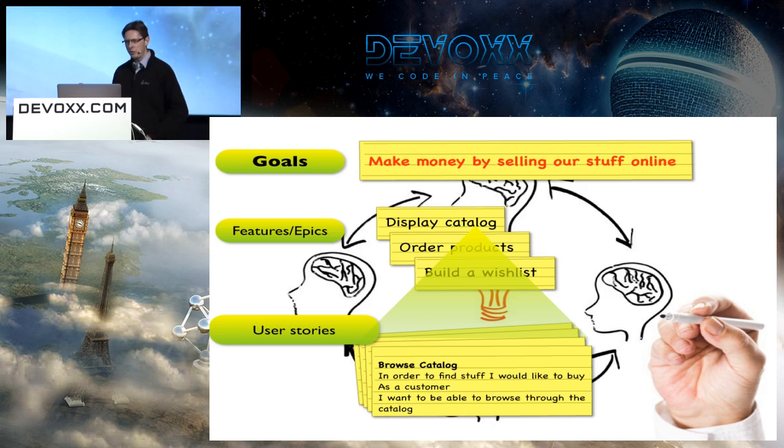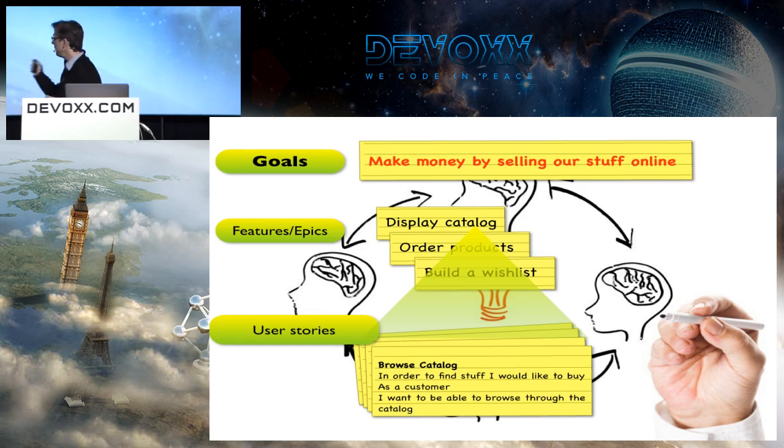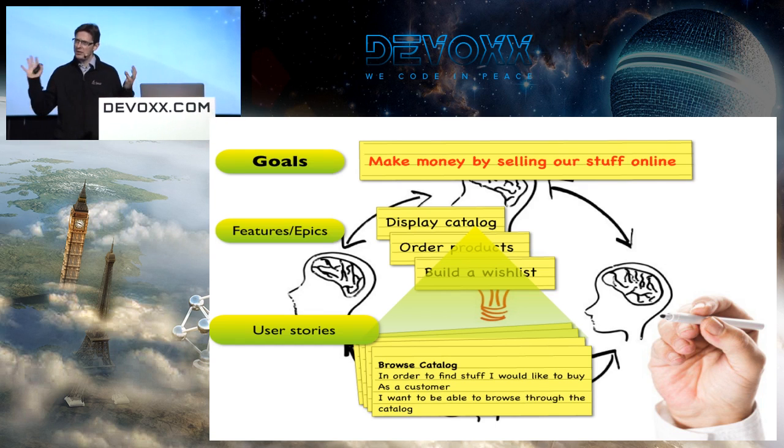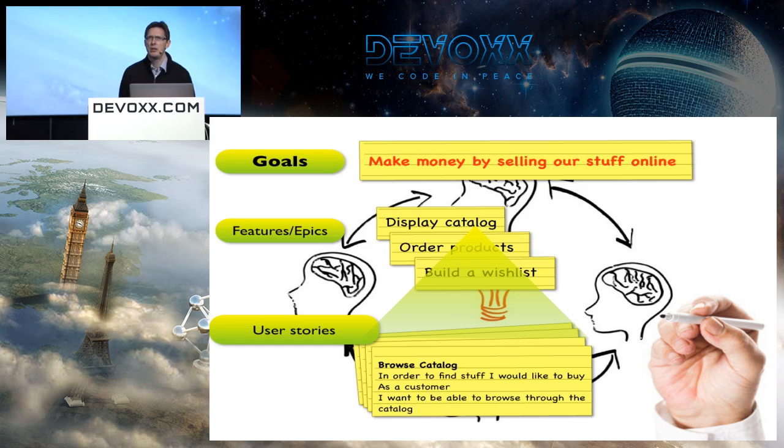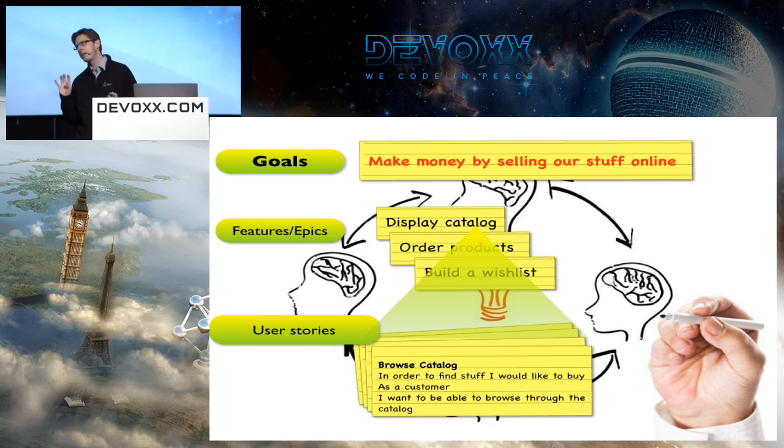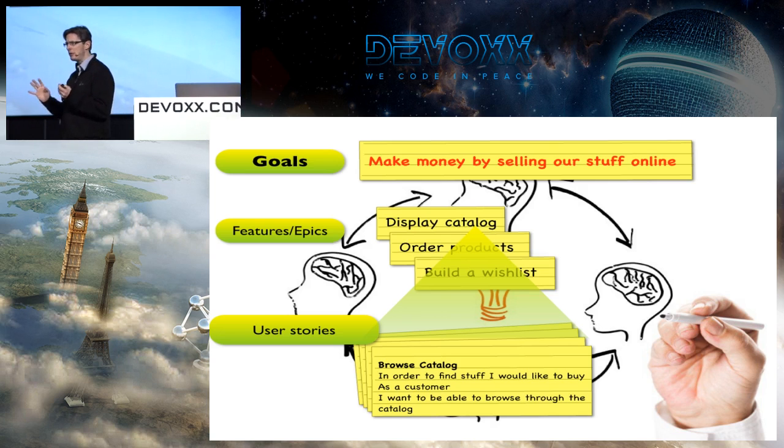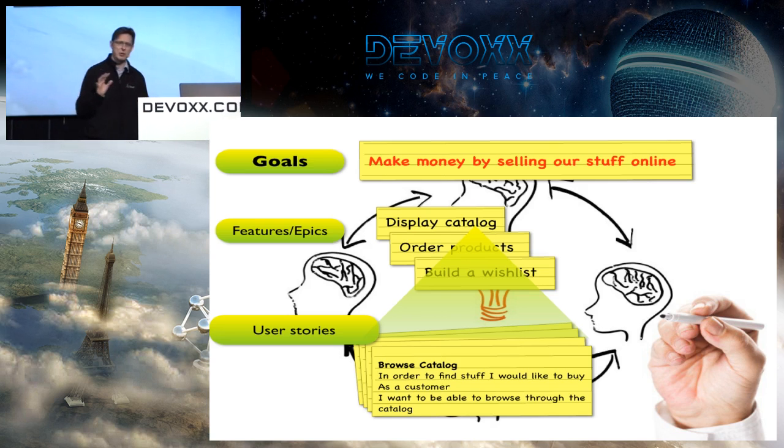So your features should always be mapping back to a goal. So starting off with your goals first, and then flushing out the features from the goals is a very effective approach to ensure that you are always building something that actually provides value. So it seems obvious, but it's actually not. You have to put it into a certain context and make it very obvious what you're doing.